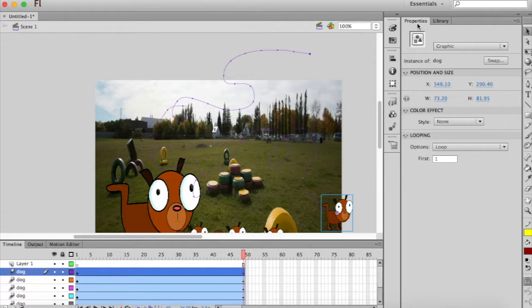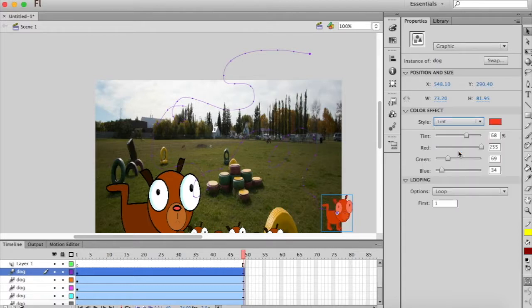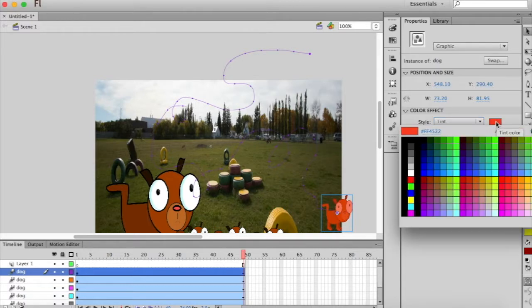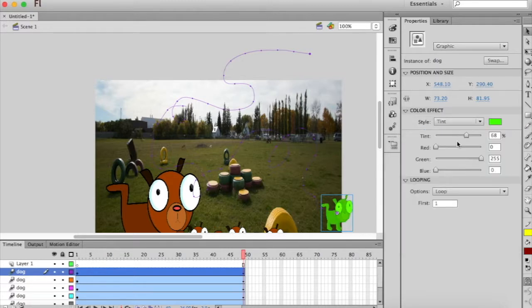So in color effect right now, over here, it says none. We're going to change the tint, and we can choose what color I want it to become. So maybe I have it become green. And I can also change the percentage as well.